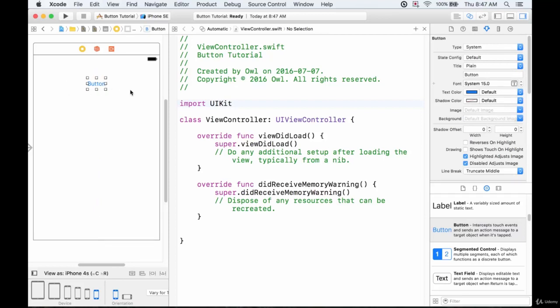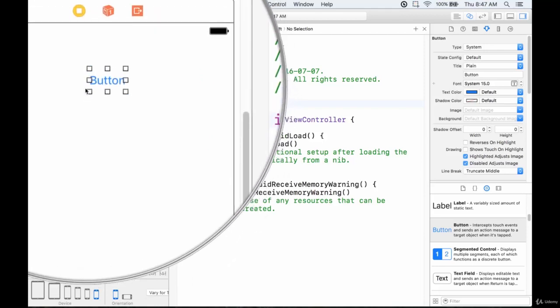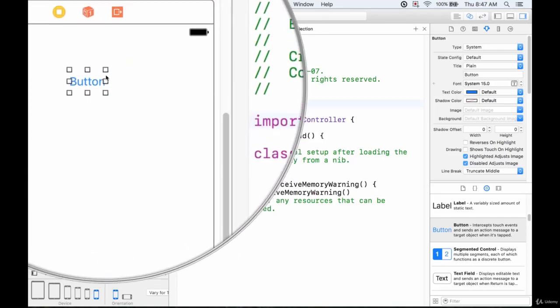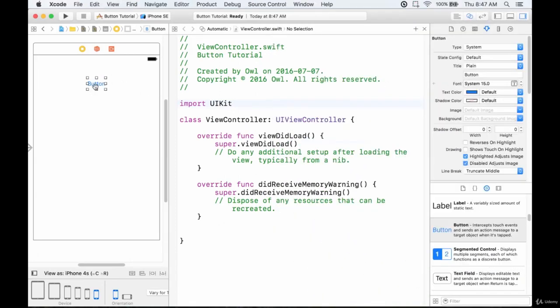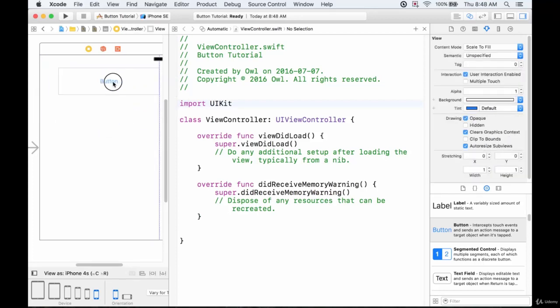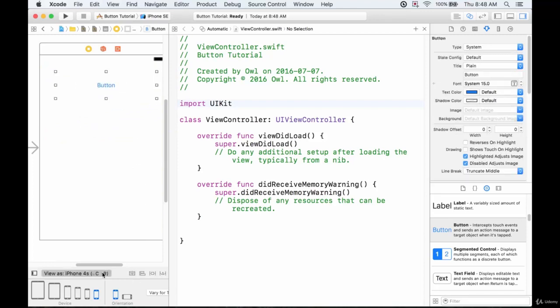Two things have changed. First, we've added the button, and these 8 little boxes have appeared around it. And second, the properties window has opened. Now, these little boxes, as I'm sure most people have seen when designing any kind of a layout, are just to adjust the size. So we can take this and make it wider. Same thing here, I'm just going to narrow that down a little bit. We can adjust the height if we want. We can even select it and move it around afterwards if we want to do that. I'm just going to leave it there. So that's what those are for.